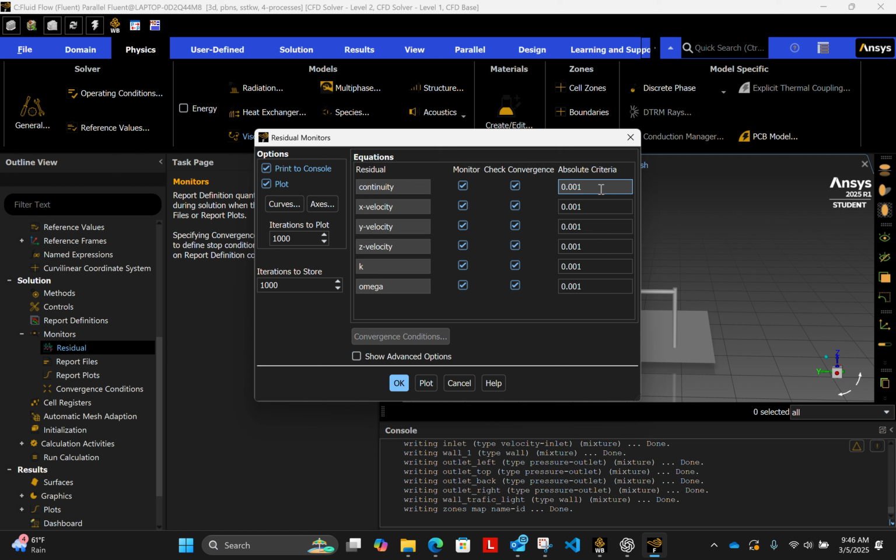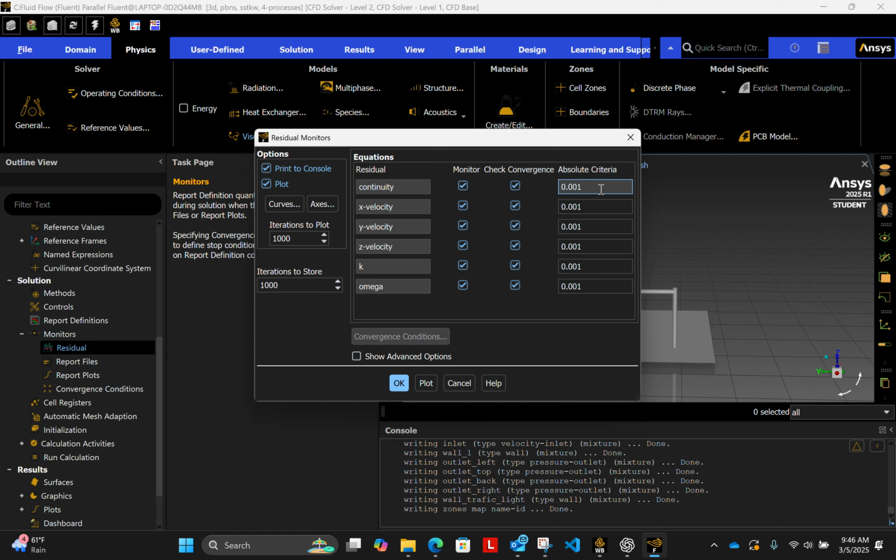So what happens is our solver solves the problem in all of the cells, does it for the whole domain once, and calculates new values for pressure, velocity, and all of those, and compares them to the initial values or guess values that we have assigned.